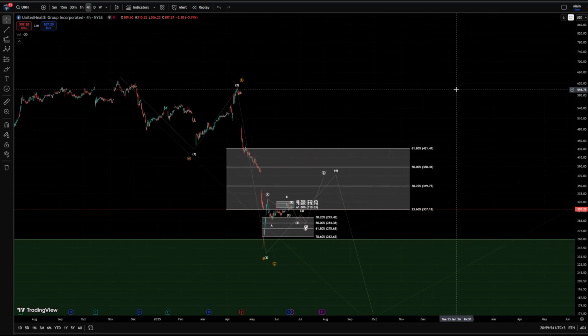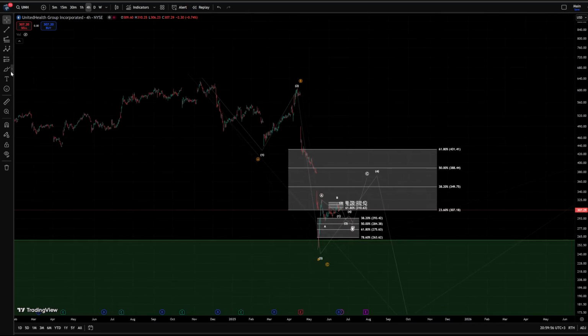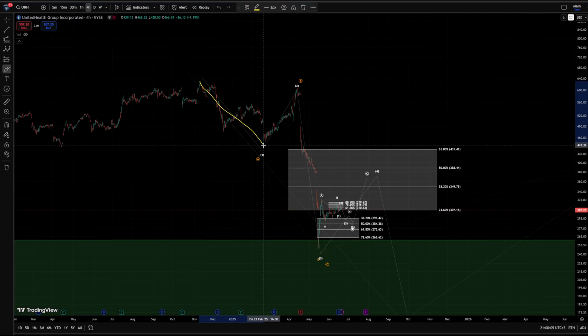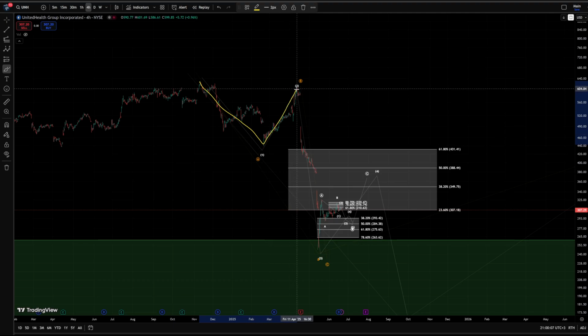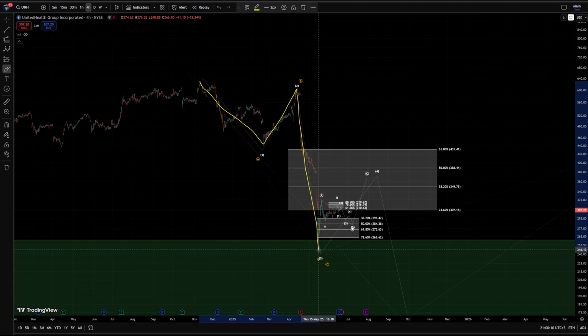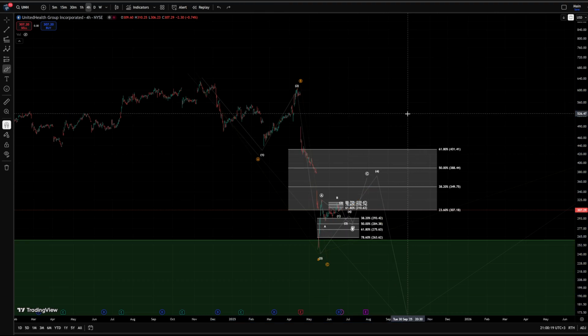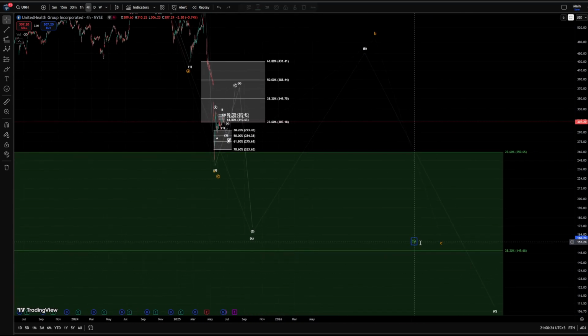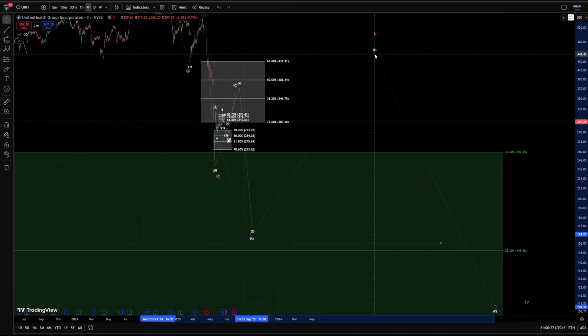So now going on the shorter time frame, from around November 11th, we had this move down in the white count in wave 1, and then a move up in wave 2 and a move to the downside in wave 3, and we would now be looking at the fourth wave and then to follow lower in the fifth wave to the downside. This would form the first wave A within the larger wave 4 correction, and after that wave A is finished, we would be looking for a wave B to the upside and the wave C to the downside to complete the fourth wave.